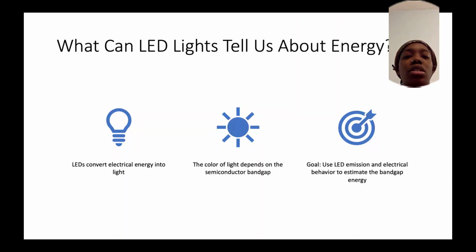LEDs are something that we see all the time in displays, traffic lights, flashlights, and electronic devices, but the color of an LED is not random. It is controlled by the energy structure of a semiconductor material inside the diode. The main idea of this lab is that LEDs convert electrical energy into visible light. The energy of that light depends on the band gap of a semiconductor. So by measuring the color, or specifically the wavelength of the light emitted, we can estimate the energy difference involved in producing that light. This makes LEDs useful not only as a light source, but also as a way to connect visible light to a measurable physical property.